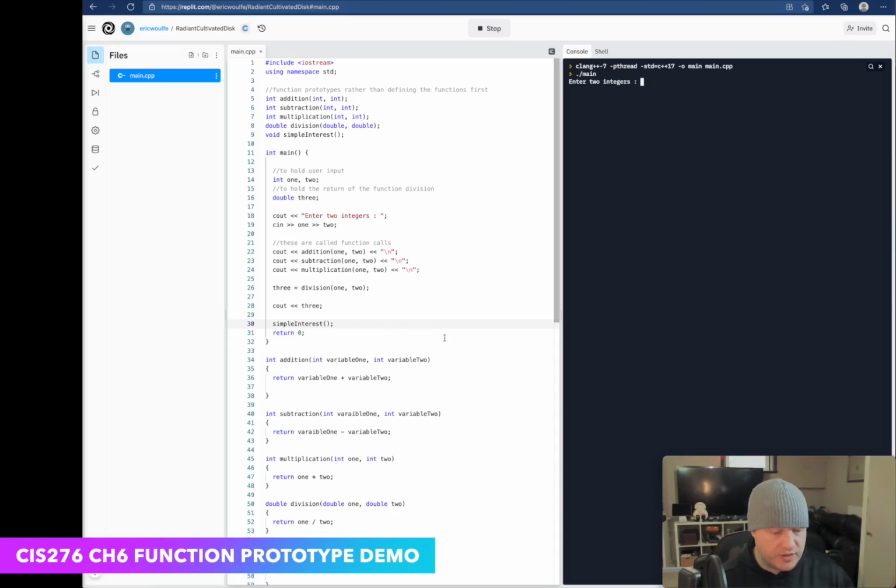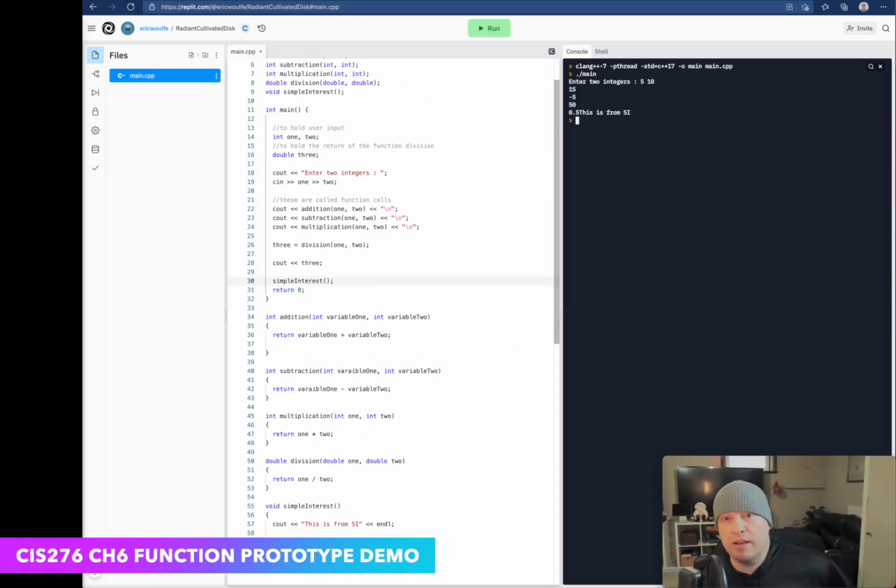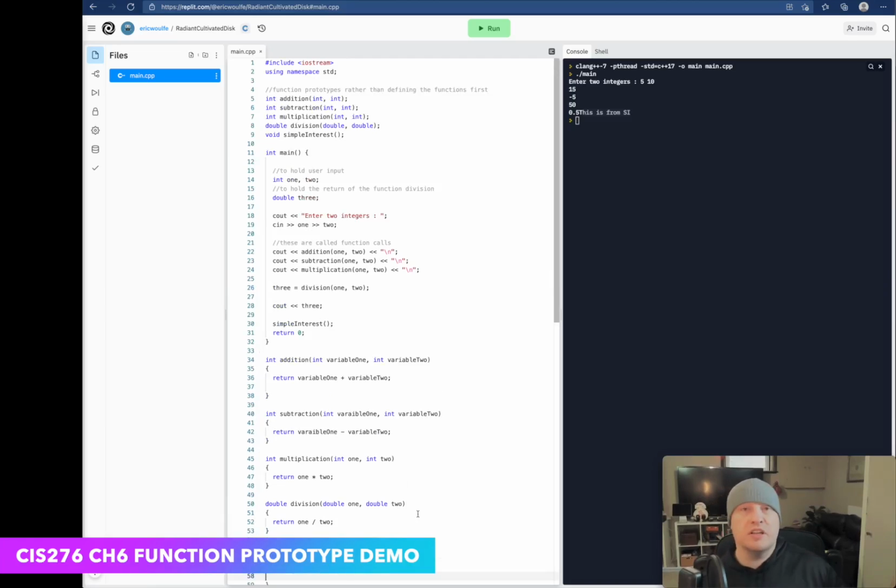I'm going to have 2 integers, 5 and 10. And, well, sloppy copy right there. But this is from SI, simple interest. It's a call here to my void function. Now, as I go through later on, I know I'm going to need to come back to simple interest.